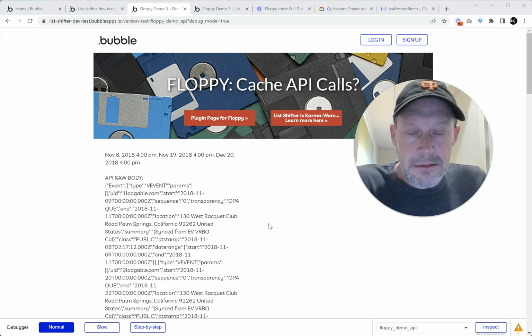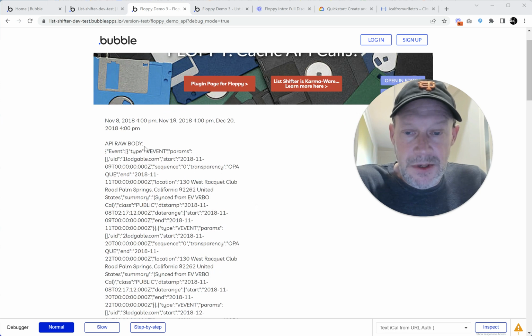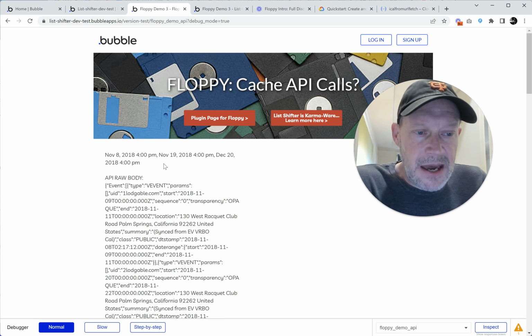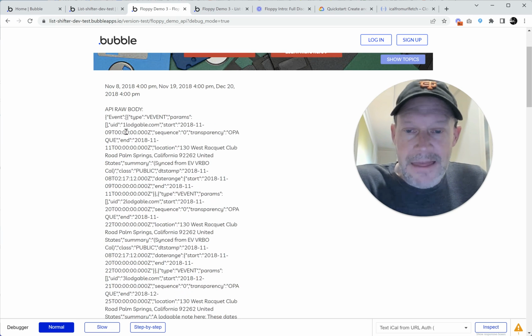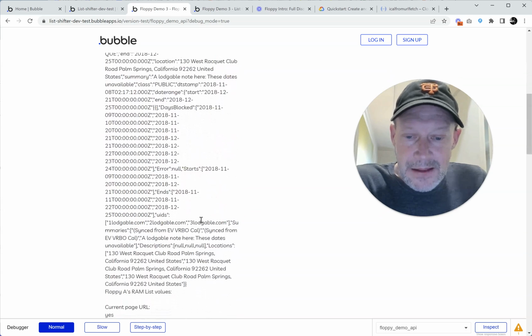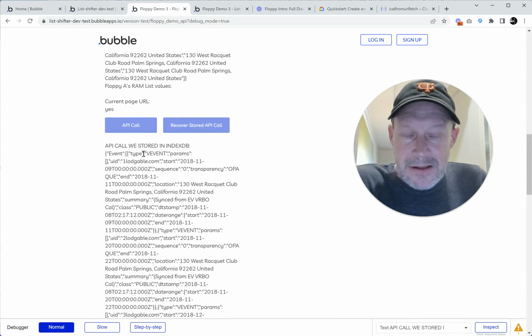So I have a little project page. We'll get into the editor in just a second. But what I'm doing here is there's just some dates that are appearing here in my page. And this is just an array of dates that's coming from one of my own APIs. So I was just showing that, yes, this API is functional and it's returning some data to me. So this is just a list of dates. And then here's actually the full raw API body that's coming down to me. I'm capturing that. And then I've got a couple buttons.